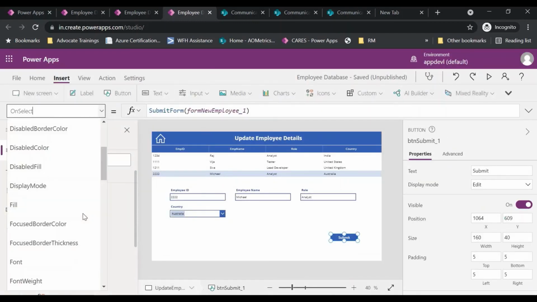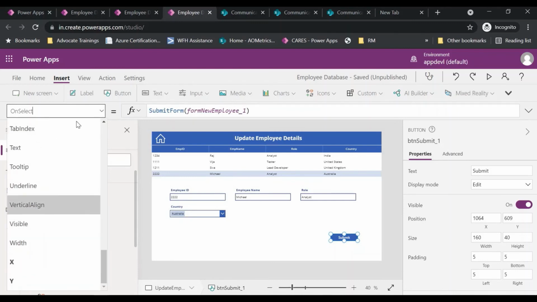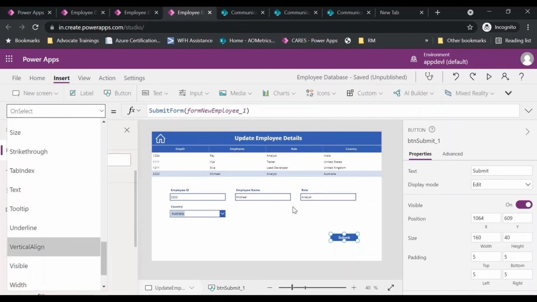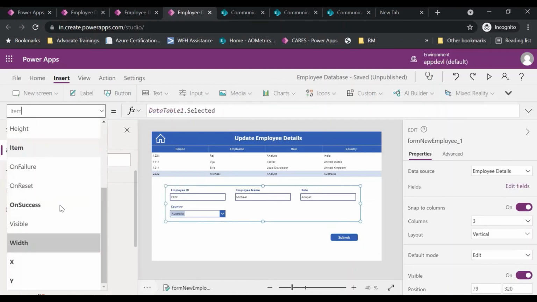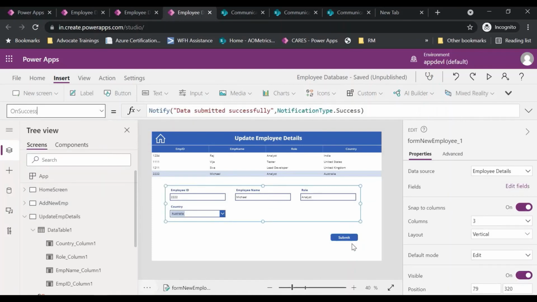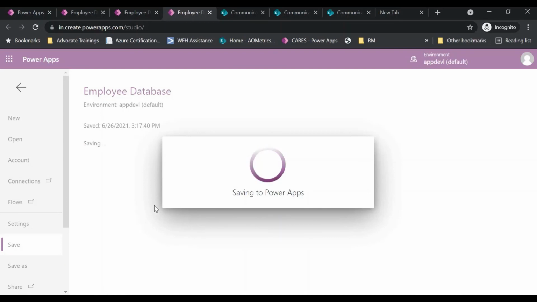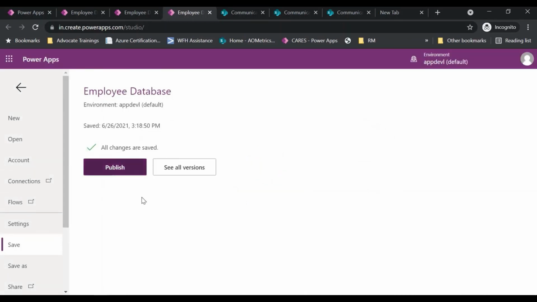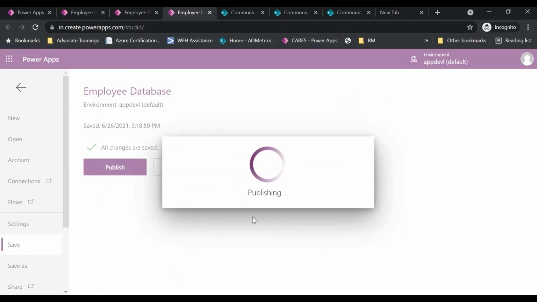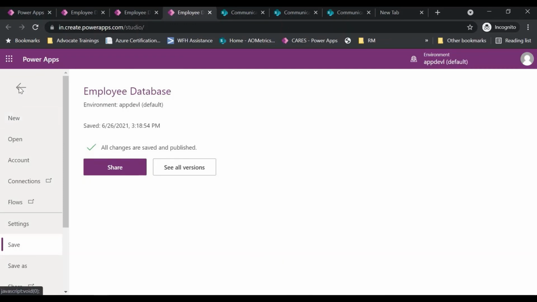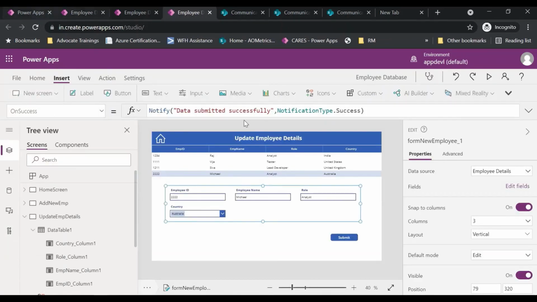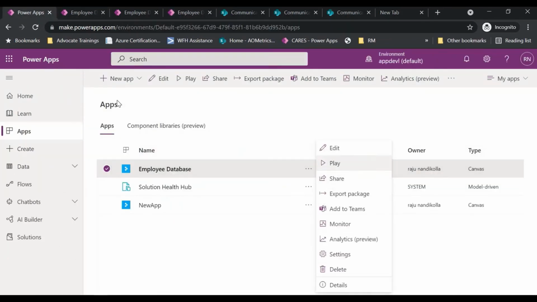Okay, so here success, where is the success? Okay, sorry, and success. Let me publish this: save, and then publish. Now let me open the app.